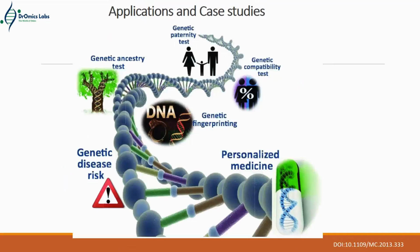So you might have heard about hereditary or ancestry tests, and there was a company that got FDA approval for that, 23andMe, which I think was a subsidiary of a very big company. What they do is they send you the kit at your home. You just take a swab from your mouth, or if they need a blood sample, I think it was the swab, and you can just send it back.